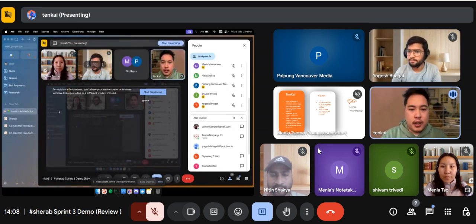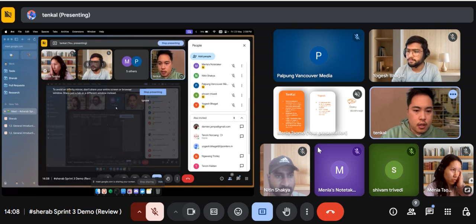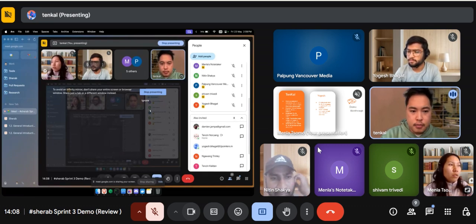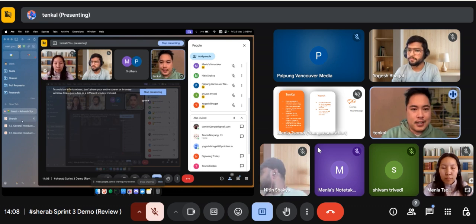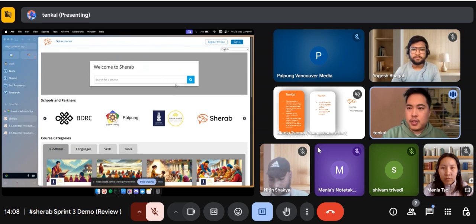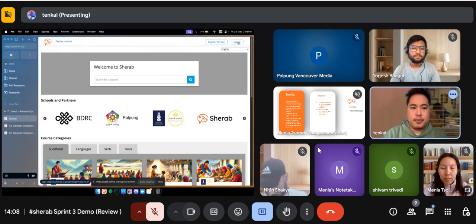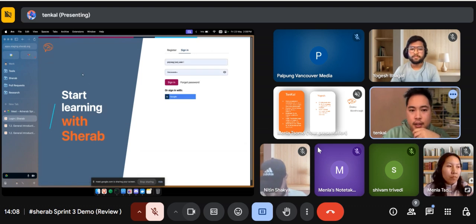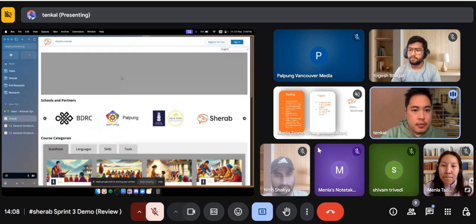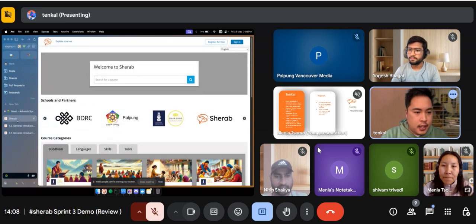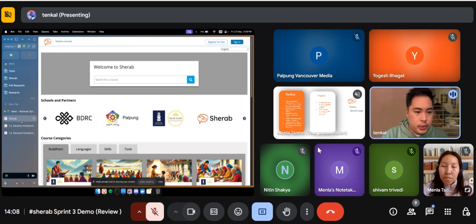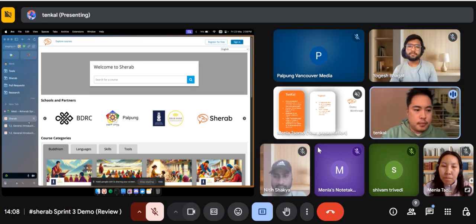Hello everyone. Today I'll be demonstrating the progress that we have made during the two week sprint. To start, we have addressed some minor issues which were raised in the previous sprint. On the sign-in page, there was some misalignment of the logo, which we have fixed here. We have also made some changes to the text, so it was a small UI change. It was also suggested that in the tab title there was a pipe symbol which was unnecessary, so we have removed that also.